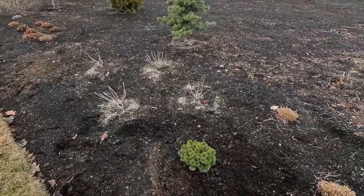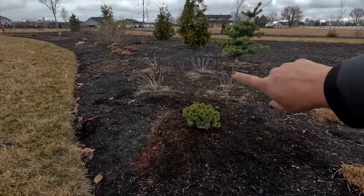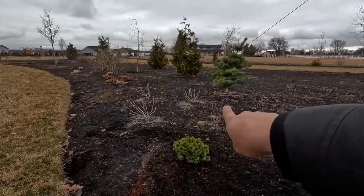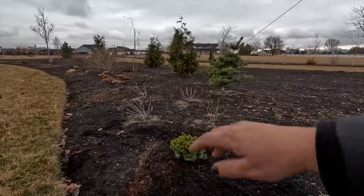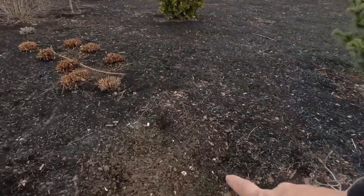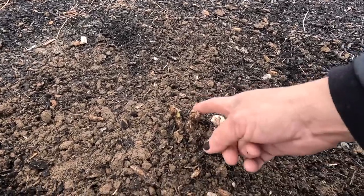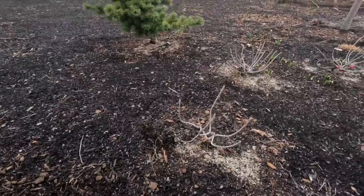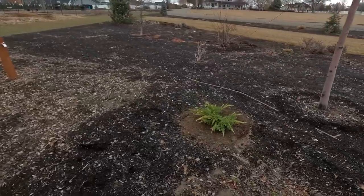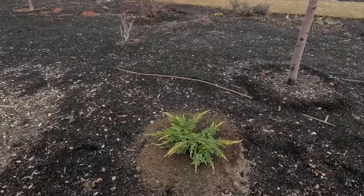This little pine looks so dainty out here, but it will fill in this space. I think it's going to look really pretty to have this be a low mat and then the hydrangeas right behind it. This one grows a foot tall; those grow about 18 to 24 inches — so those will be a beautiful second-story layer above this pine. Now the hydrangea that I popped out of that hole — I went ahead and replanted it. I took my pruners after the stem and there is some green life in there, so we'll see what happens. It might put on some growth yet this spring.